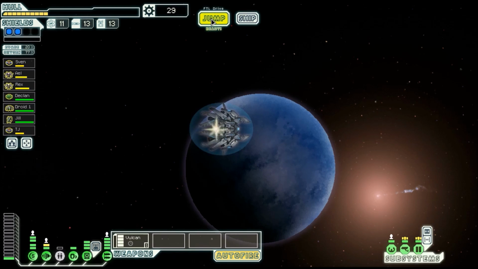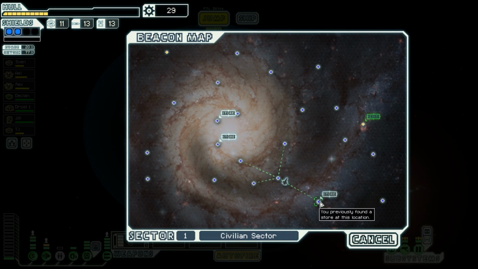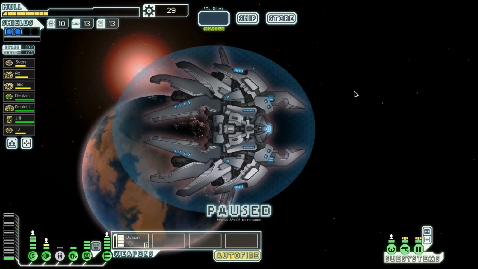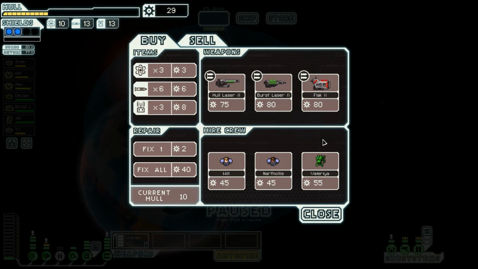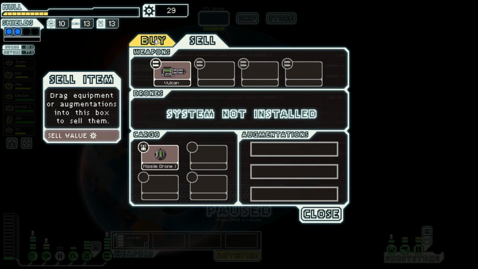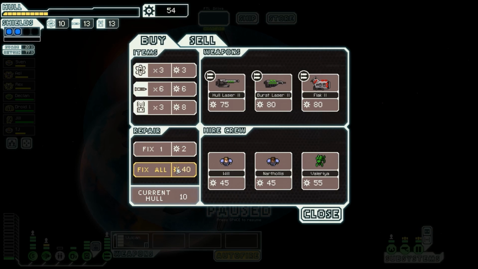Here's what I'm gonna do. I'm gonna go to the store, and then I'm gonna cut the episode at the store. And I'll come back to you guys next time, and I might play a little bit on my own and just see what I can do. Because this is intense. Dang. Missile drone system will sell that. That's money, I mean. Yeah, wow.